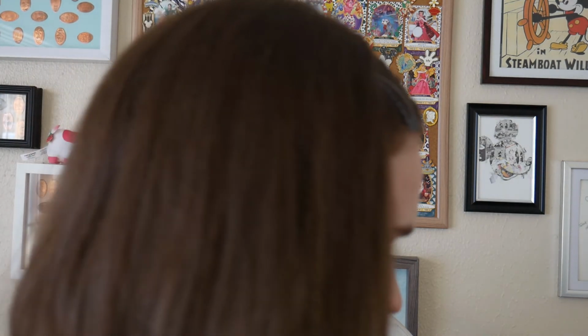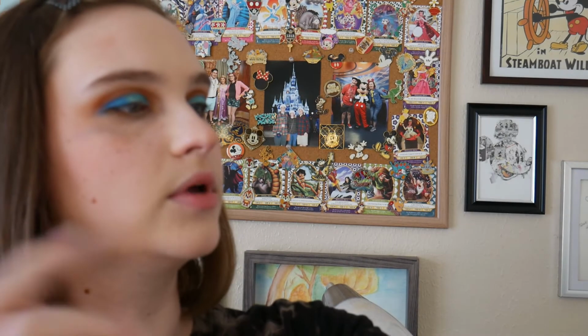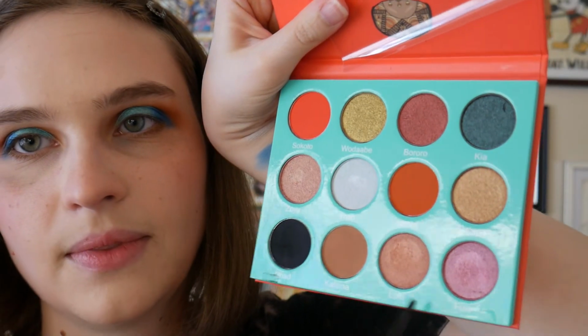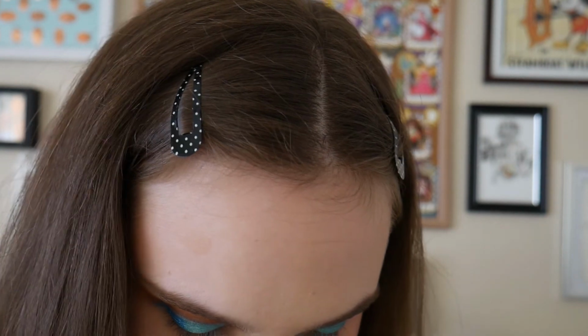I don't really like that shade, I'll be honest with you. I don't think I'm going to be making a lot of use of that. Okay. And now we are moving on to the shade which was called Lulu, which I think is from the Saharan palette. Yes, it is. This one right here. I'm just going to use the same brush, because who cares?